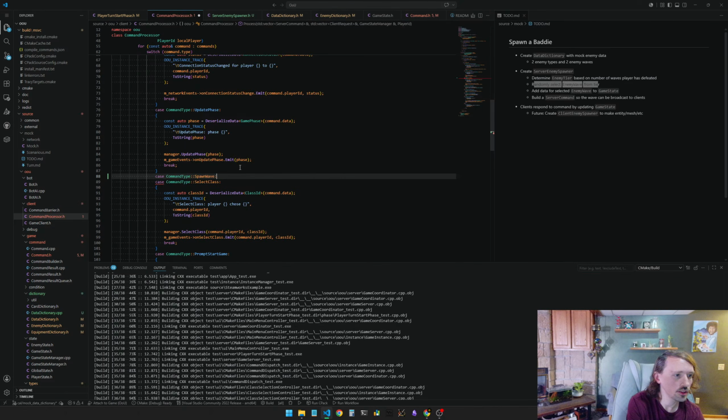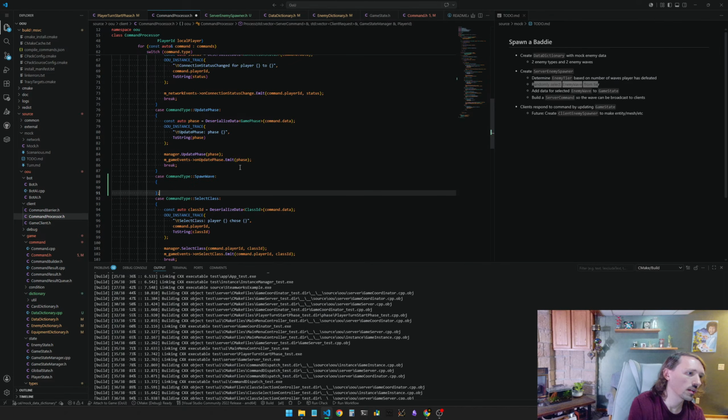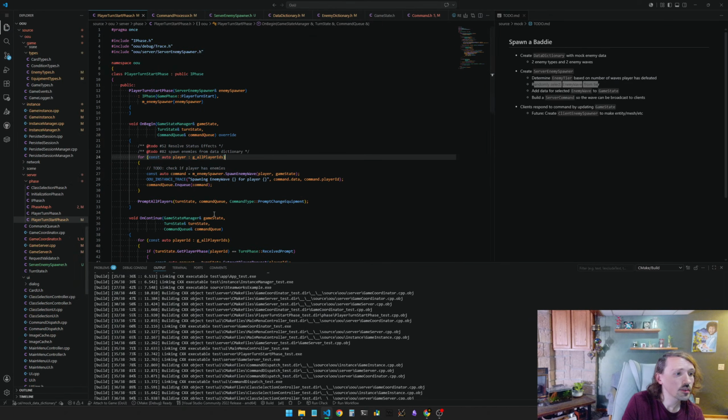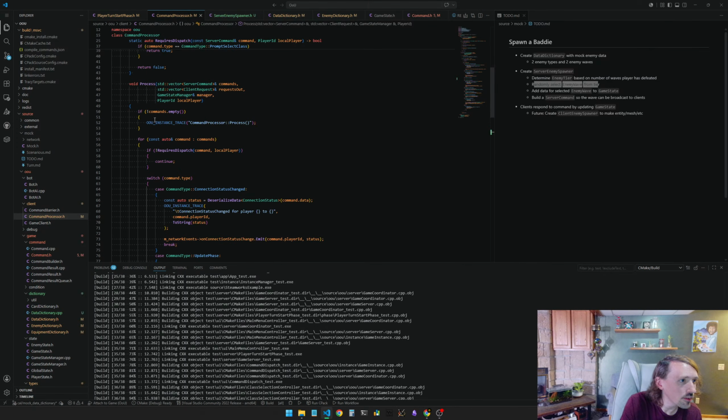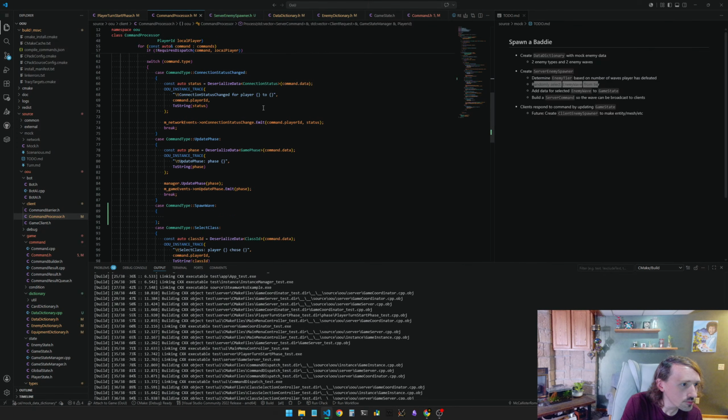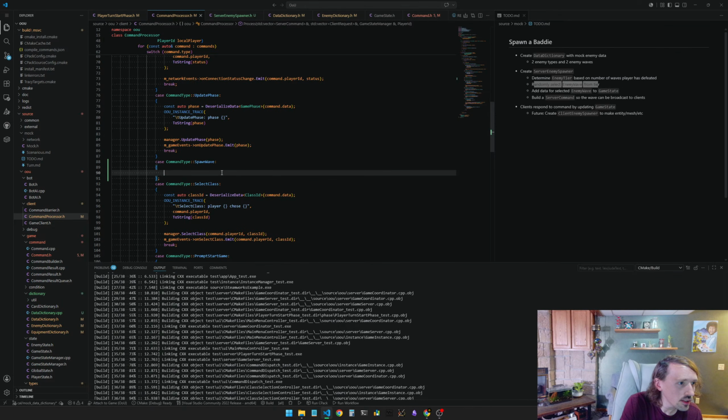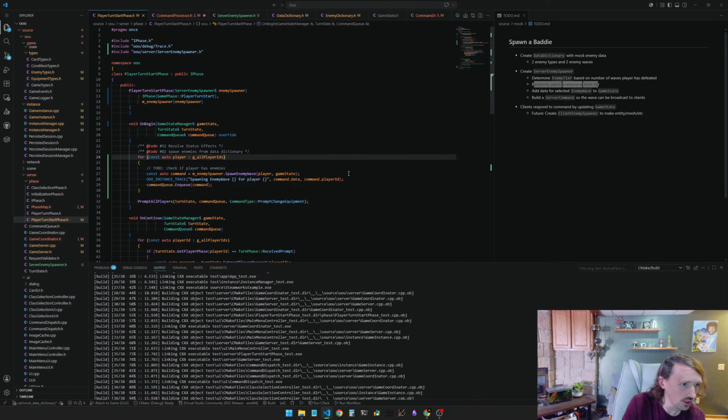Spawn wave, we called it. Okay. So after the server sends this out, clients will pick it up and churn it through this process function. If we see that, we'll just log. Why don't we log the same thing?